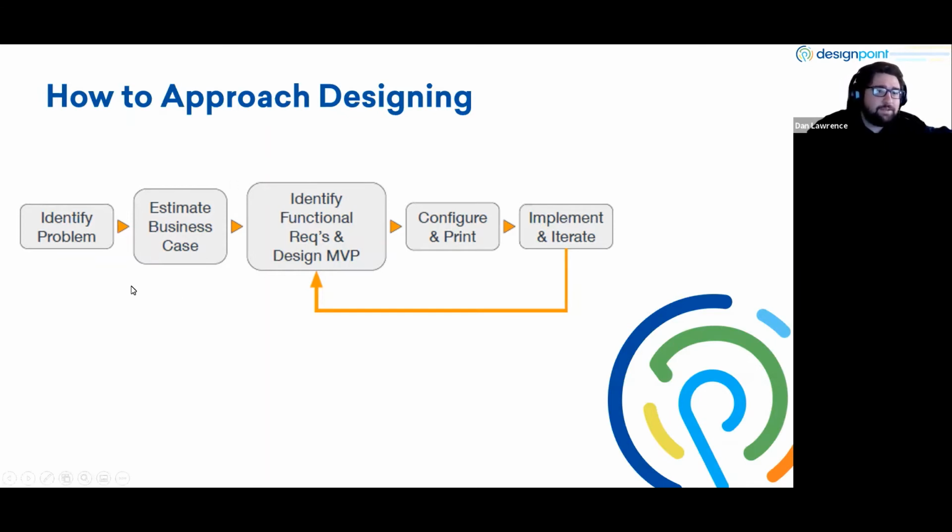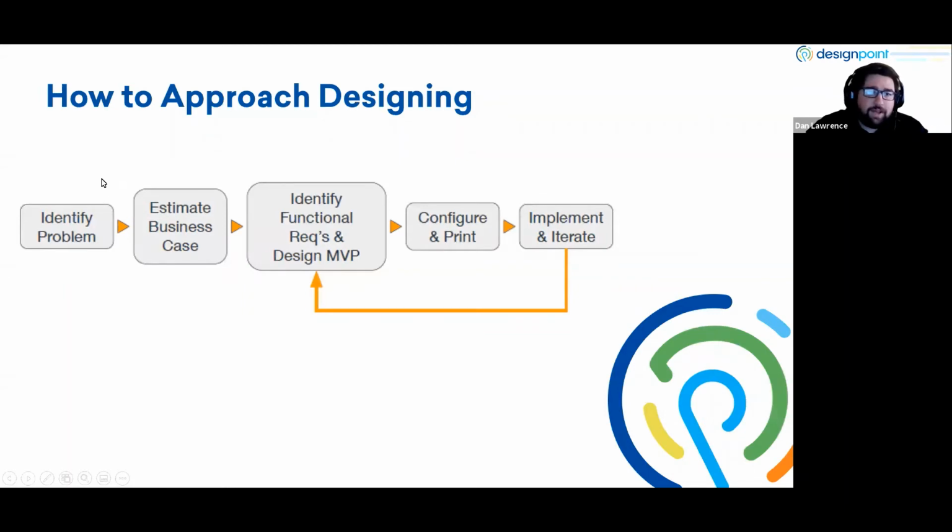But let's look at these first two. For our case, we don't really need to consider this, but if you're going to be 3D printing something in manufacturing, these first two are very, very important: identifying your problem and estimating your business case. So for us, our problem is we don't have a quadcopter, and our business case is for this MIP event, essentially. But for manufacturing, your problem might be this part broke, and does it make sense to 3D print it? Estimating the business case is very, very important. So I want to emphasize that because we're not going to really talk about that too much in this presentation. But these first two steps are very, very important when you're considering designing for additive manufacturing.